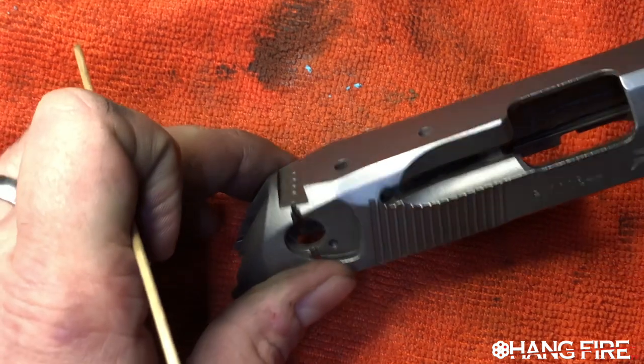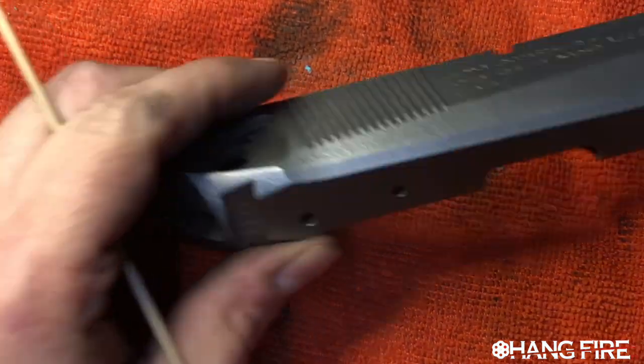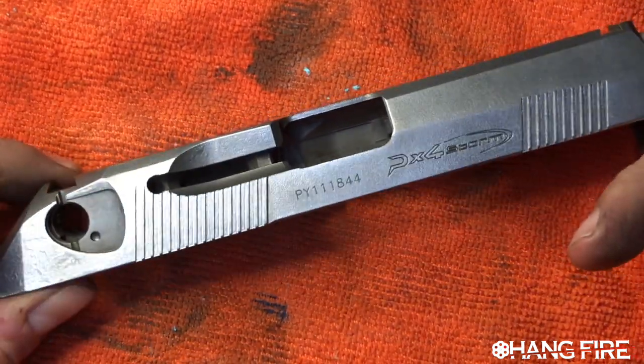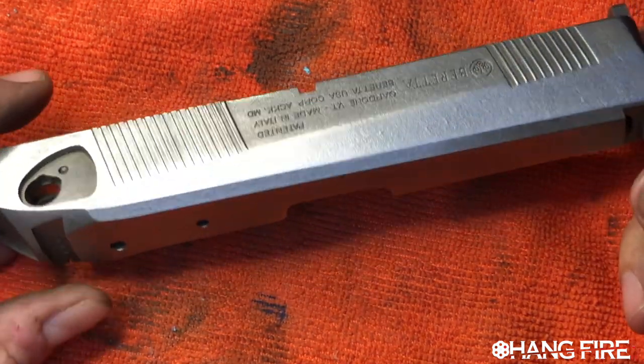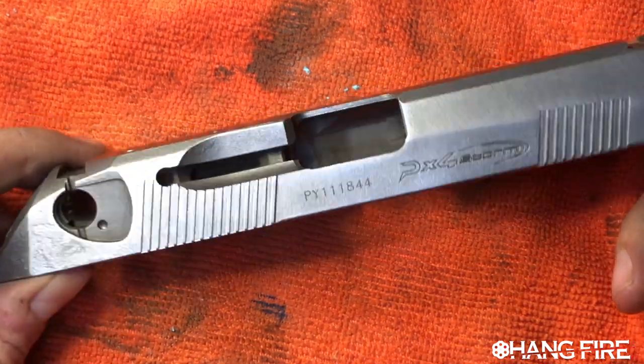This is about to go in the bluing tank. This thing is completely prepped. All it has to do is its final acetone bath. But this thing is completely prepped. We're down to the steel, and all of the old coating has been removed. All the old color has been removed.